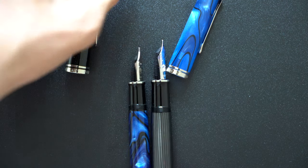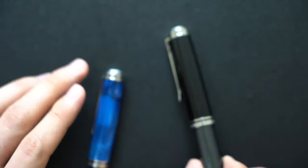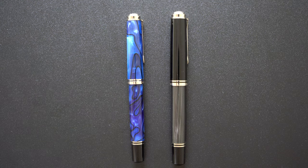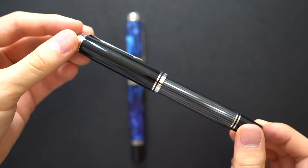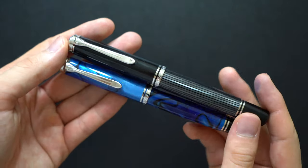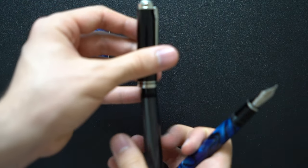In terms of the M805's writing experience, I would recommend it if you take notes fast and aren't worried about accidentally spreading the tines of the M1005 when taking fast notes, since it is a soft pen that feels flexy. I found the M805 is not as wet as the M1005, which is important when writing on regular paper for notes or work so you're not worried about bleed through. The M805 and M800 nibs are very smooth with barely any feedback, so the rigid nib doesn't make for an unpleasant writing experience. I personally use the M805 more since I use it to take notes very fast.